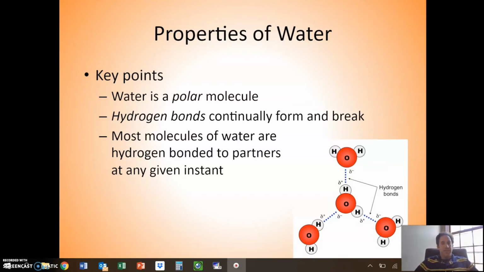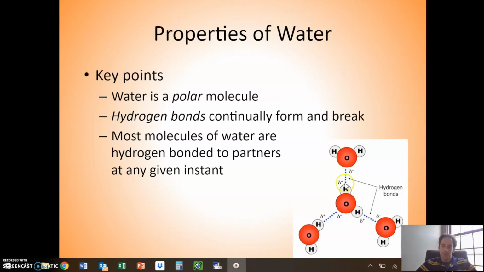Key points from that demonstration. Water is a polar molecule, and you can see that in this diagram, right? We talked about this in the last screencast. Oxygen has this partial negative charge. Hydrogen has this partial positive charge, and this is because oxygen is more electronegative, so it kind of hoards the electrons close to it. That gives it that slight negative charge. Hydrogen, therefore, has a partial positive charge.